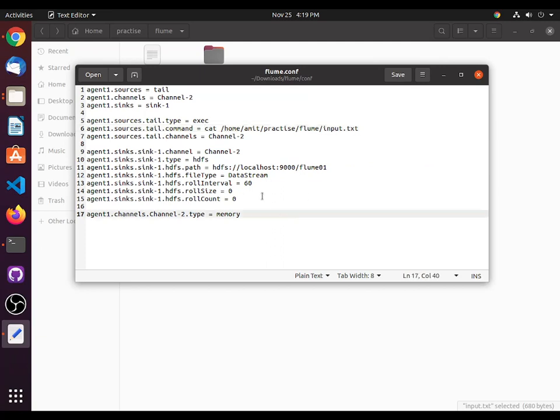So we have pasted the path and we are using the cat command. When we use the cat command, it prints the output into the console, and that output is going to be streamed to the HDFS.